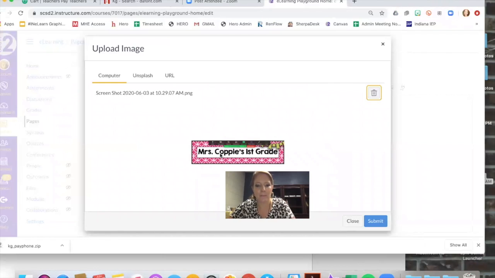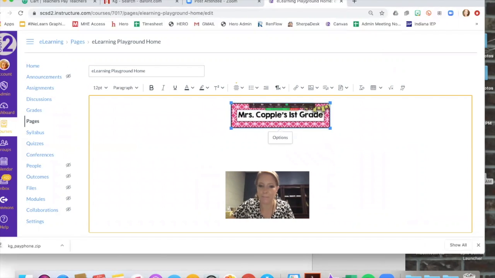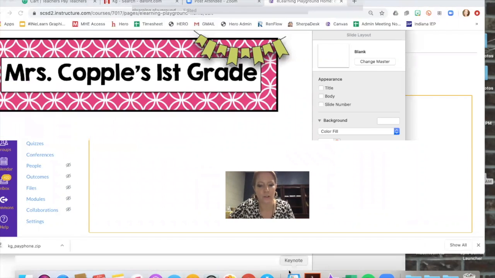But notice, because I took a screenshot, guess what? There's my Zoom tools. You'll see them on there. So it looks kind of podunk, but don't hold it against me, okay? So I'm going to put that there. You know what? I can't handle it. I'm going to go back. I'm going to screenshot that again.